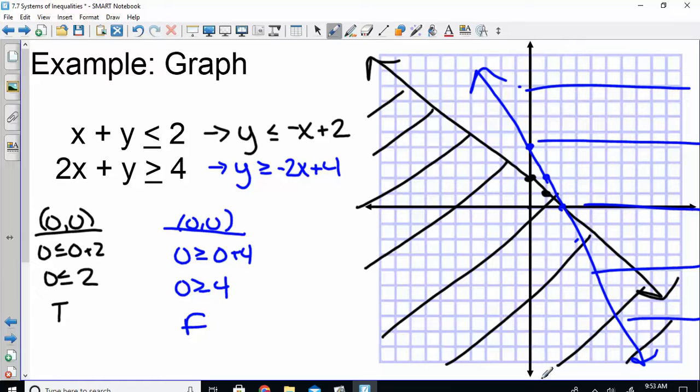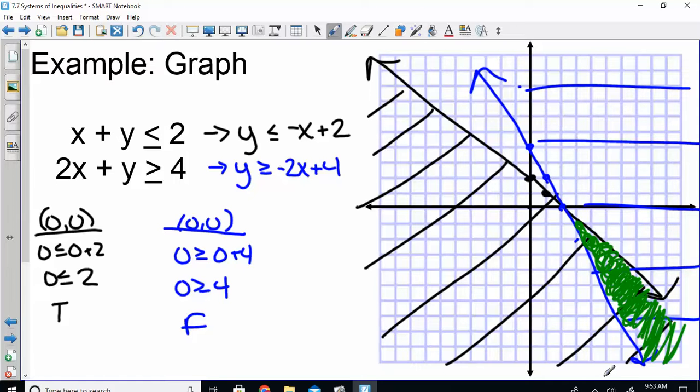So how do I get a final answer from here? What is the answer? It's actually what got shaded by both of them. So the overlap. So that's why I had you lightly do the rest of it, and then you need to darken in the final answer. So when I look at your graphs, I should know what your final answer is. So it's just this section right here. That means any ordered pair I take in that green section makes both of those inequalities true.